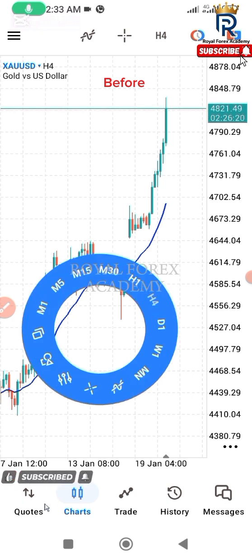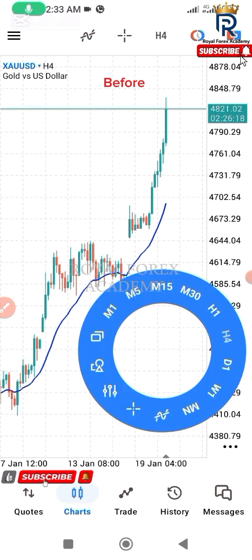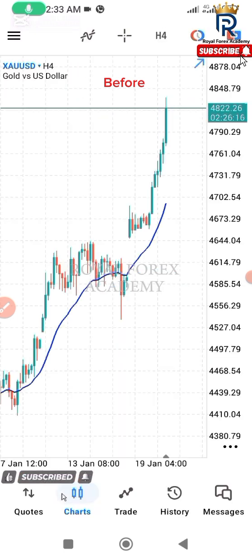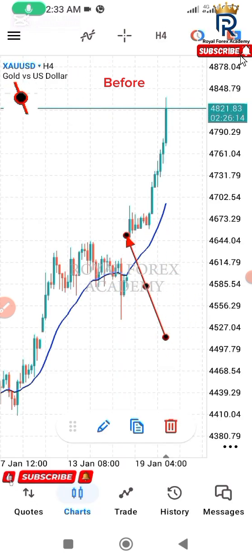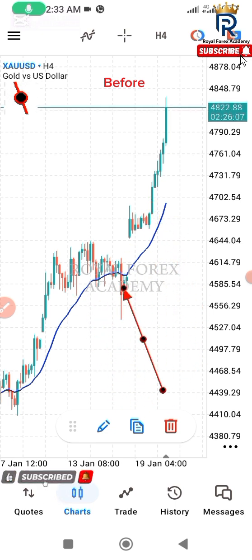And of course, if this is the 4-hour time frame, when you see your price trending above this, it shows you are in an uptrend. When it's below it, it's in a downtrend. Now, whenever price is in a healthy trend, price will always trend above the 20 period moving average.